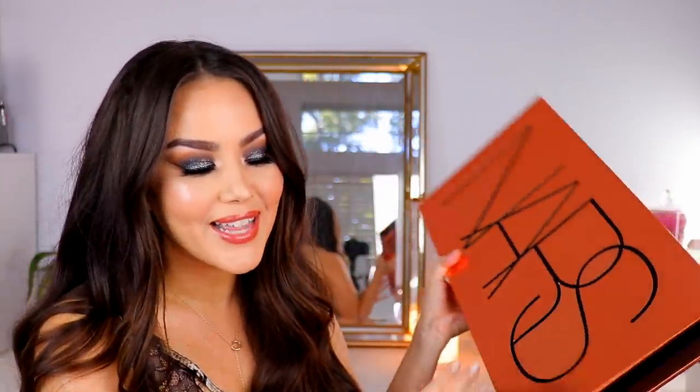Starting off with one of my very favorite brands of all time — I got this lovely package from NARS. Thank you so much, NARS, for always showering me with these awesome goodies. Is it Heat Wave or something like that? It just says 'NARS Iconic Bronzing Powder Gets Amplified with New Shades and New Textures — Can You Take the Heat?' So this became available on April 1st.